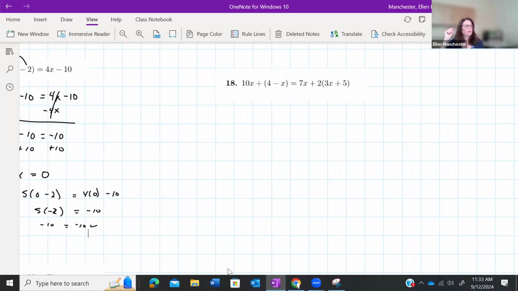Your hands tired yet? Are they cramped yet? You guys have been doing a lot of problems today. That's good. You're going to be so ready for your homework to be done. I think there's only, how many questions are there? There's 10 questions. I think 5 order of operations and 5 linear equations. So not too bad.